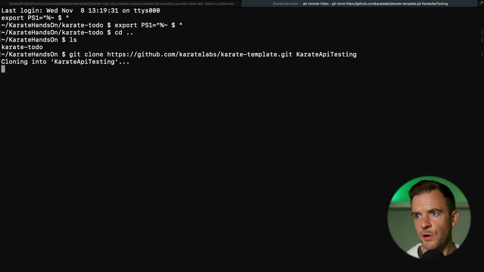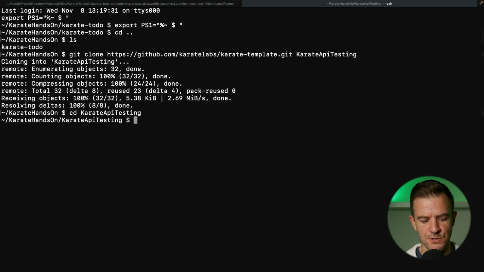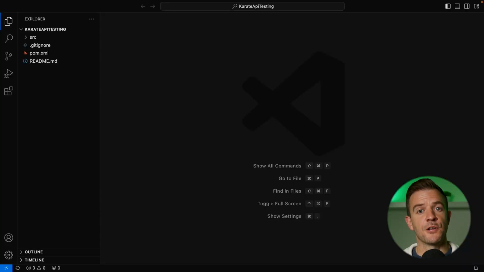That's just what we're going to call our folder here. So now that's going to clone the template into the karate-api-testing folder. Just going to change into that folder. So now we've copied that to our local machine. So now I just want to open Visual Studio Code here. To do that, I can just do code dot, and that's just opened up Visual Studio Code for us.